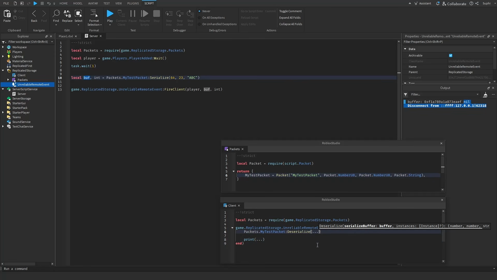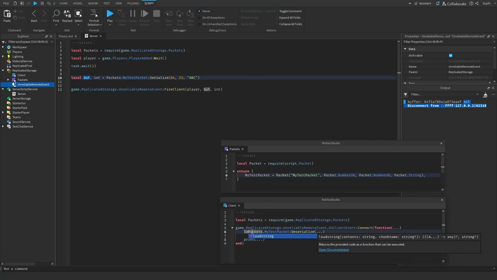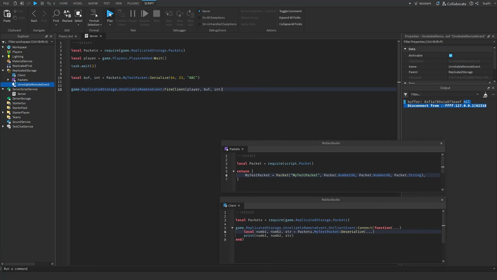So we just pass in these over here, and what does this return? This returns two numbers and a string. So number 1, number 2, and a string. And we could pass this into here, like so.